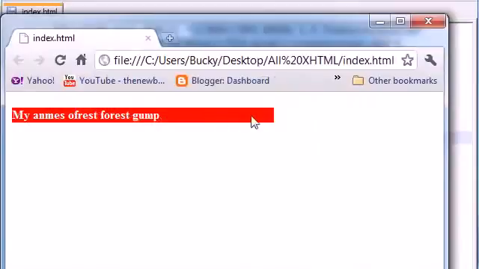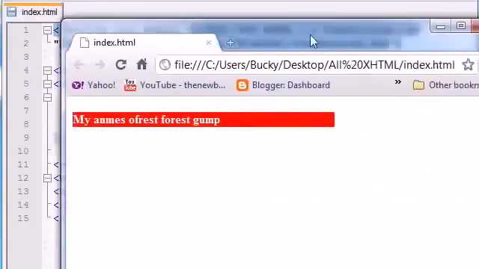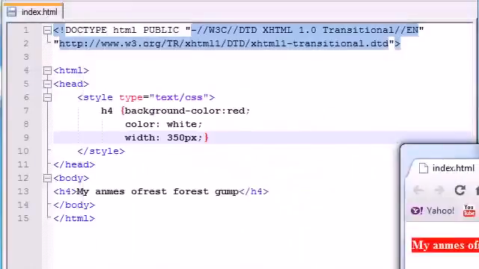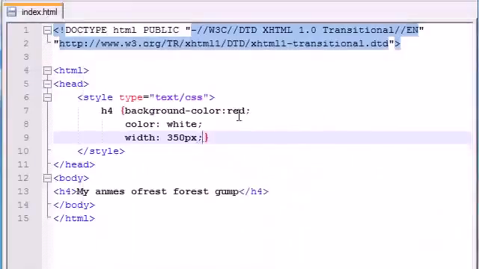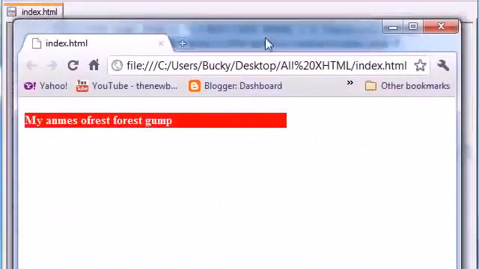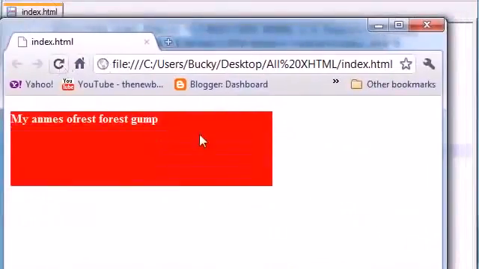So it's easier to manage, and it's easier when you're designing a website when you know what's going to happen rather than just letting your browser take care of it. Anyways, people adjust the width a lot more than they adjust the height, but you may come across a time where you want to adjust the height to like 100 pixels or something. I typically don't mess with the height whenever I'm working with elements, but some people do. So anyways, here's a quick example of adjusting the height.